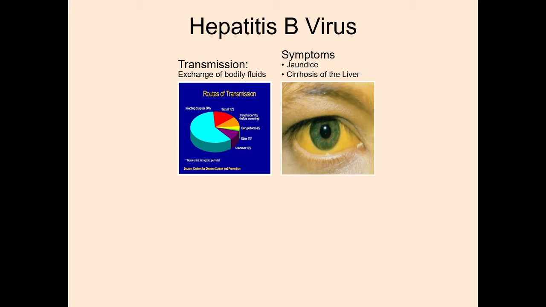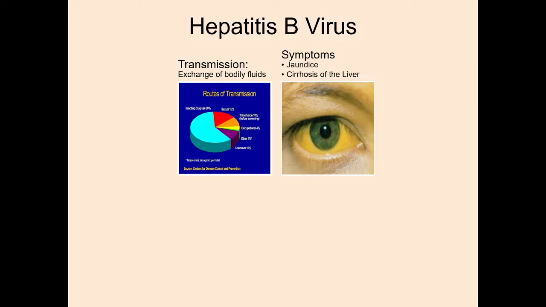So it causes hard spots on the liver, and what that does is reduce the liver's ability to produce bilirubin and absorb it and process it. And so you can end up with jaundice. And jaundice is depicted in this photograph, which is not colorized. This is a person who has too much bilirubin in their blood because their liver is shutting down.